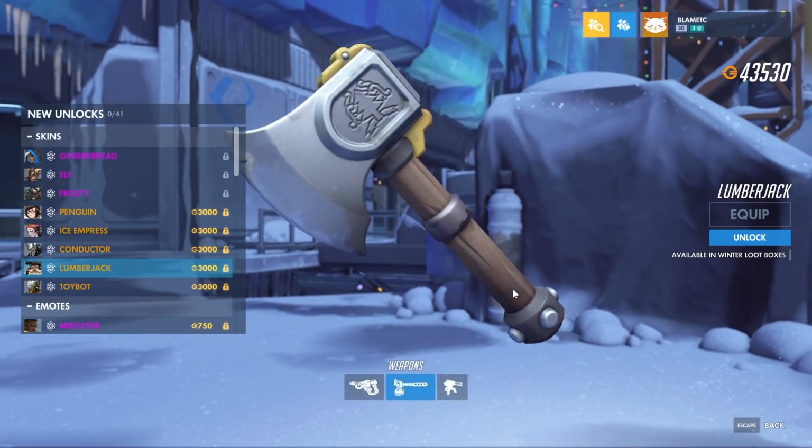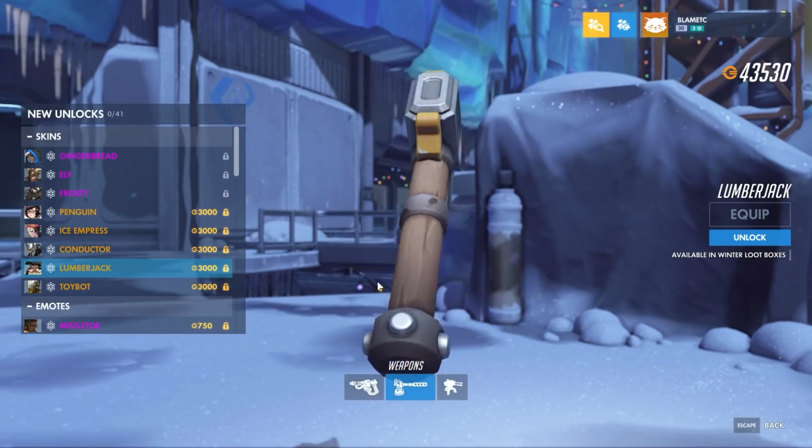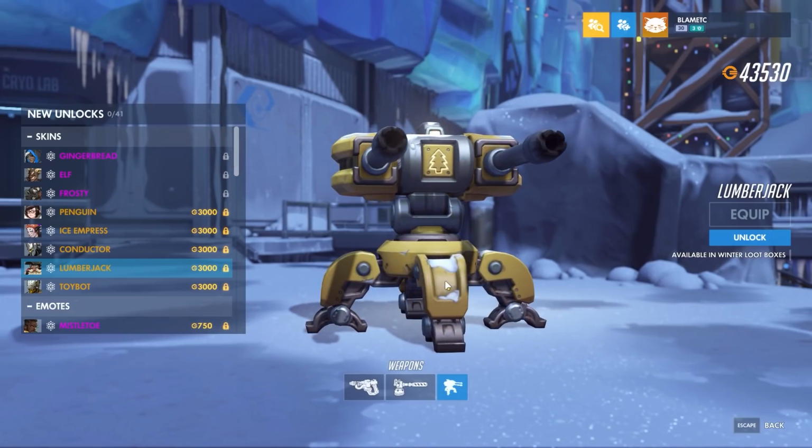Unfortunately, Torbjörn is pretty much a terrible character. He's been pretty terrible ever since the game came out. But he's got a really cool skin. And then the turret looks largely the same. It's kind of unfortunate that we don't get to see the tier 3 anymore.